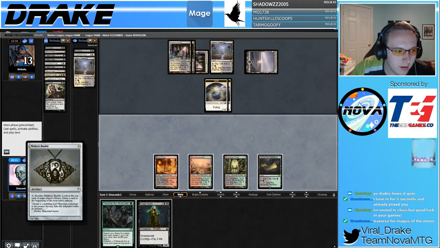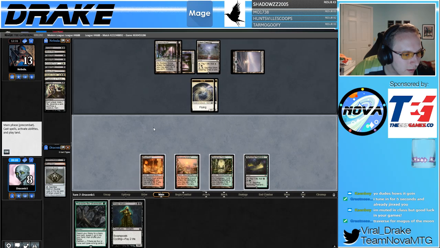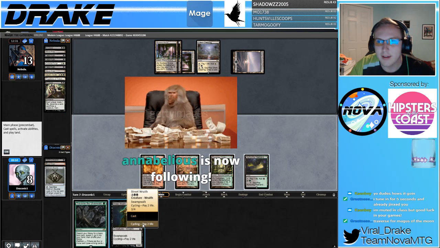Alright. Land. Oh, no, we can't. We're a type short. I thought we had it. Dicks. Right? Because this counts on resolution? Oh, no, that's so bad.